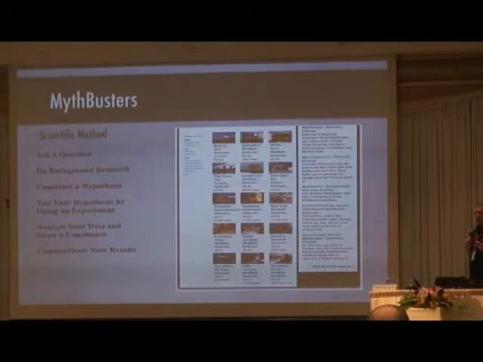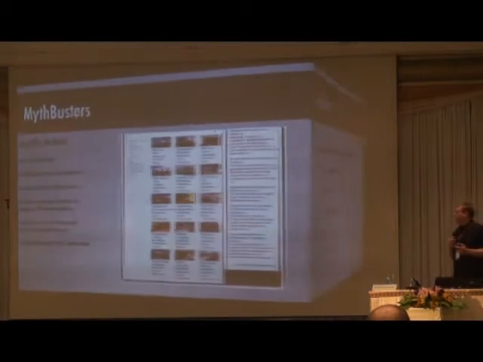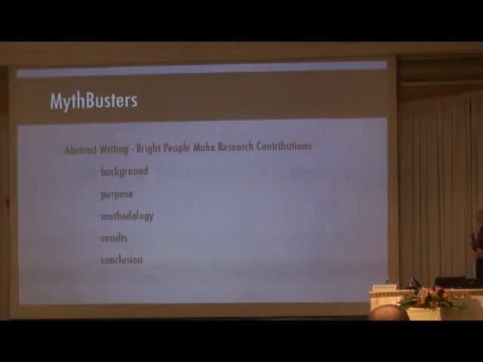For us, when we start teaching the writing section, we start with abstract writing. And we do this for a few reasons. One is it's kind of like a mini research paper. It has all the parts to it. An abstract gives us background information, the purpose of the research, the methodology, results, and conclusion in a really short, succinct way. So that's what we want to teach them first. And once they do that, they can then expand out to a paper.